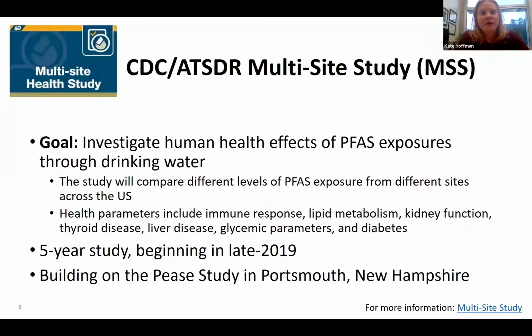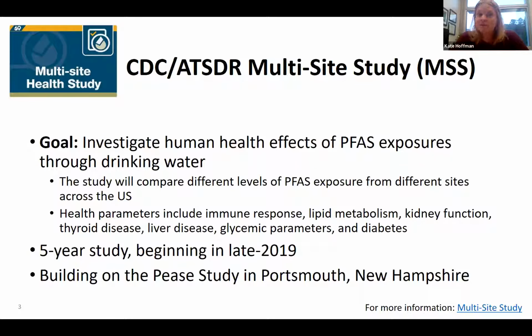Okay. So as Tom mentioned, we do think that drinking water is a main source of exposure to PFAS. And the reason for that is mainly that PFAS are highly soluble. They're detected in many drinking water supplies across the country. Much of what we know about that exposure comes from the C8 Health Project study, which is based in Parkersburg, West Virginia, and the surrounding communities. That study looked at exposure primarily to PFOA and PFOS, but there's a desire to know more about other PFAS compounds. It was a really large study, but it's limited in the scope of compounds that we know things about from that work.